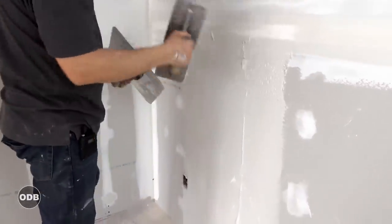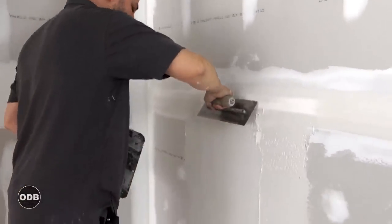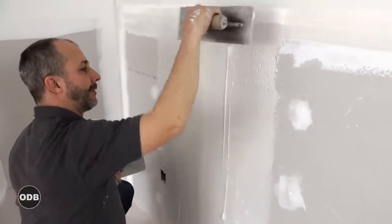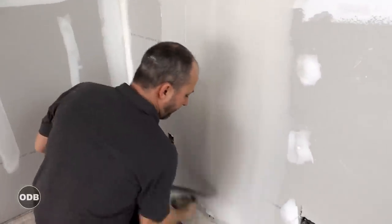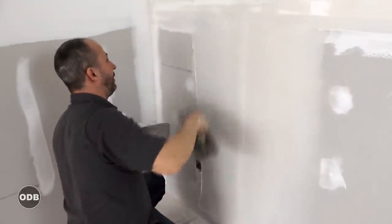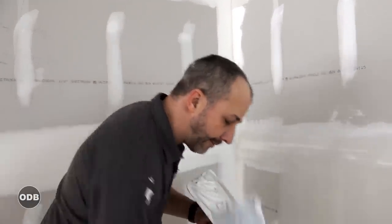Put a nice healthy whack of mud in that line — that stretches the joint out — then go one more over the middle. This time it's a little different: the last time we started from the outside with pressure working into the middle; this time we're going to start from the middle working outward. Lots of pressure — we don't want to make the joint any thicker than it already is. Then go with outside pressure, basically working off that ridge. Clean up down here because we don't want mud where our baseboards are going. Come at it from both directions and get rid of all that extra mud — now your butt joint is really filled and really stretched.